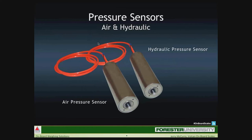Another component for getting weight is pressure sensors. In applications where air suspensions are used, air sensors can measure air pressure in the suspension very effectively. Similarly, for a roll-off truck or dump truck, hydraulic sensors can measure the hydraulic pressure in the hydraulic hoist. These pressure sensors are easy to install and accurate in many ways to determine weight.